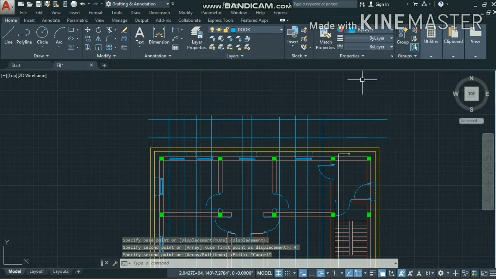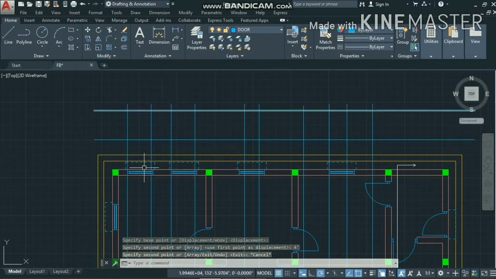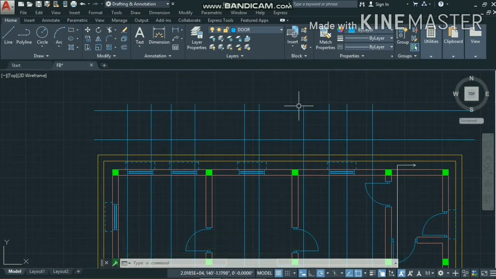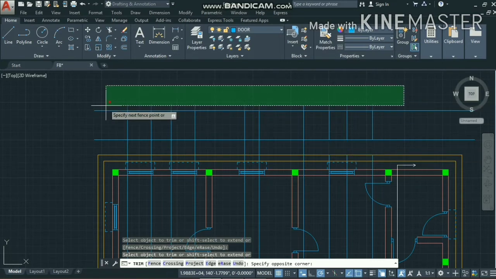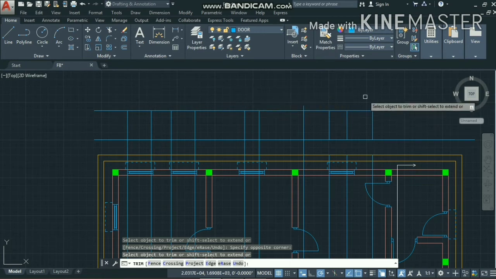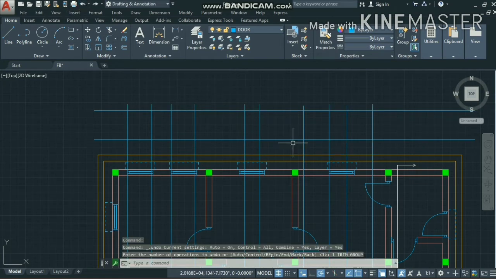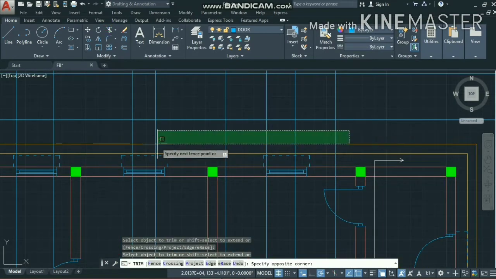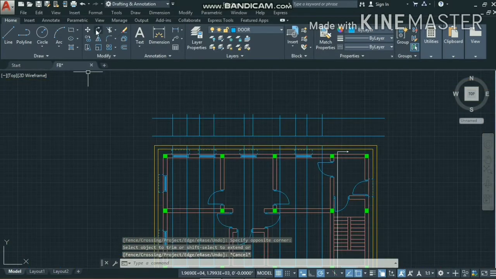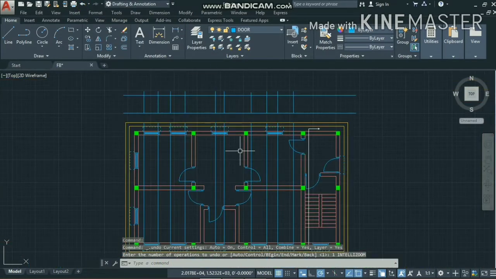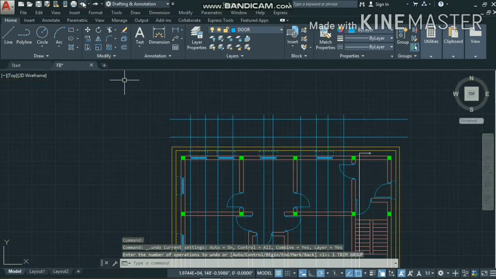Okay. Now I have to trim these vertical lines here on the upward direction and also on the downward direction. What we used to do, we go for the trim command, press enter, and we go on trimming like this, or we just drag the window and trim at once. Okay, but this time I'm not going to do all these things. If I trim this part, then again I have to do something for these lines. Here I want to show you how I am going to trim all these lines in a single click.